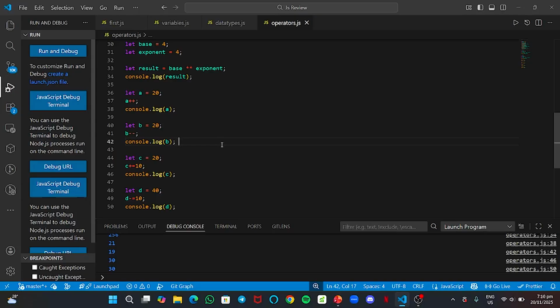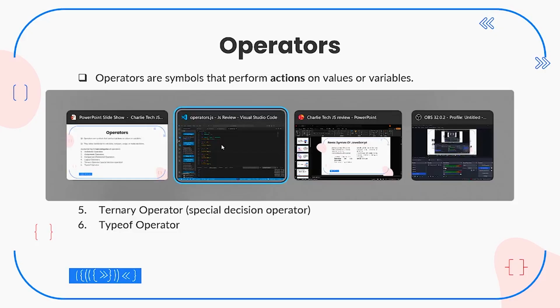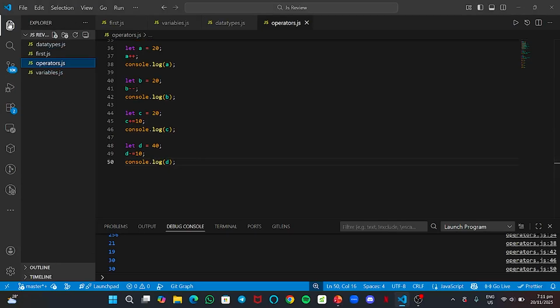All right, so let's move on to assignment operators. When you talk about assignment operators, it is related to the equal sign. If you want to assign something, you assign it with one equal sign.